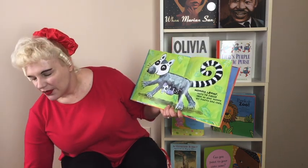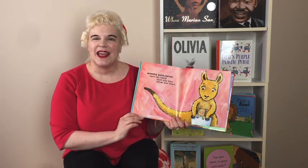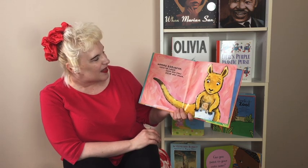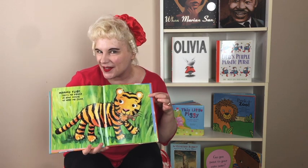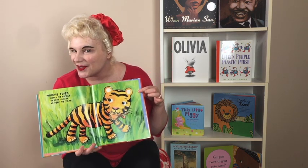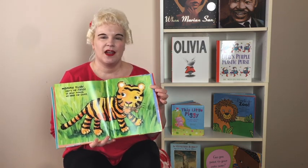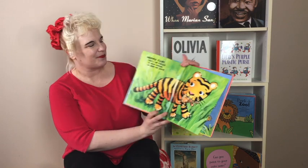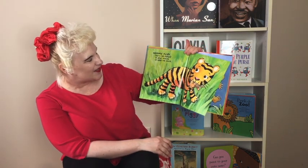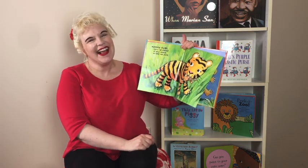That word fluffy is one of those words where it helps to hold up something that's fluffy so that you know what it feels like. Mommy kangaroo, carry me please — safe and snug inside your pouch. Now this animal is a tough one — did anyone think it was a lion? Nope, it's a tiger. Lions and tigers are tricky; kids have a hard time telling the difference, and they can practice knowing the difference through books. Mommy tiger, carry me please in your mouth to keep me safe. Does your mommy carry you in her mouth? I hope not.